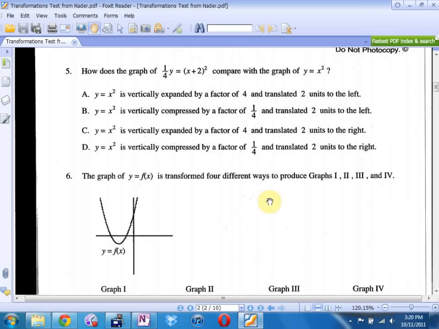How does that graph compare with y equals x squared? So now they're saying, we've given you some function notation. Here's a specific graph. Here's the parabola. And I'll be honest, look up. I would do this first for multiple choice because what is that? Two what? Two left, I would cross out C and D right now. Even though that's not the correct order to graph it in, I'm assuming all of you will get that part right because that's Math 11 still. I would say that's two left, I would cross out C and D.